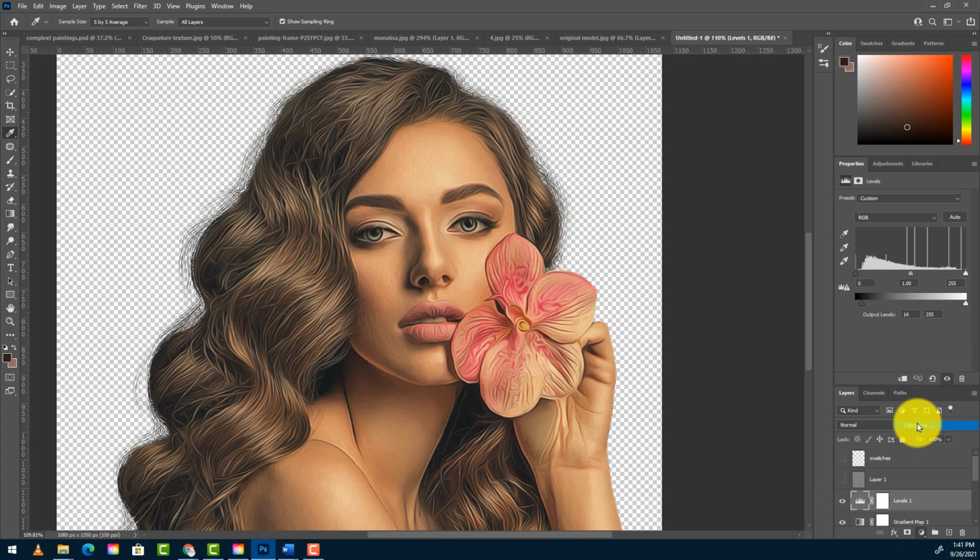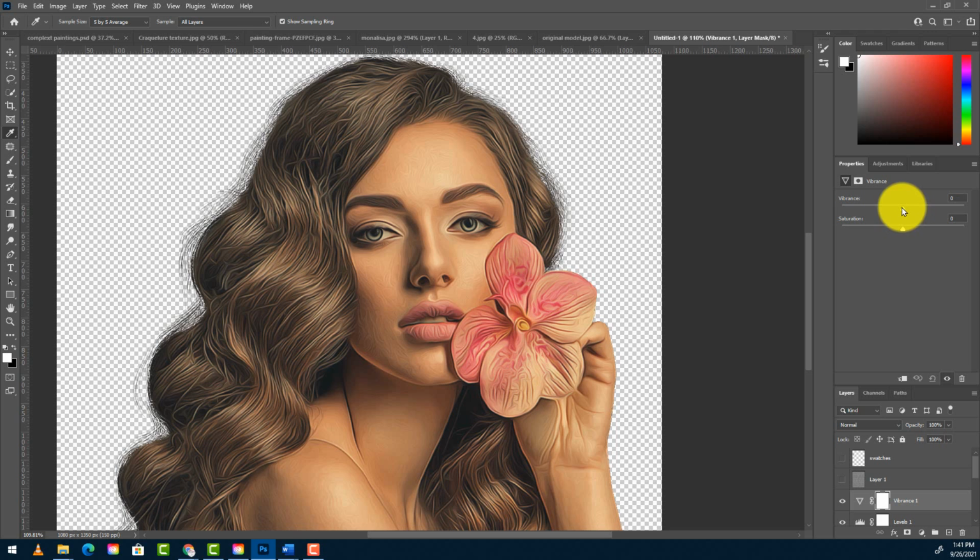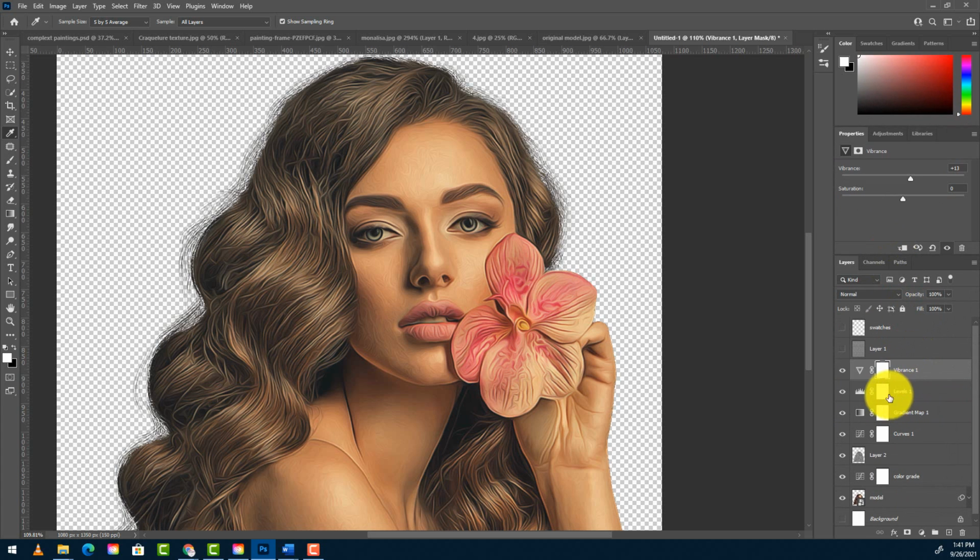and the last one is the vibrance. And I'll just play around with it. Okay, so that's the adjustment layers. So we added a curves, a gradient map, a levels, and the vibrance, just to kind of, we're trying to get that old look to it. So got that, and let's go.